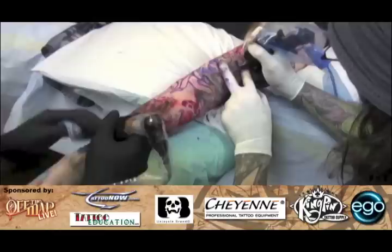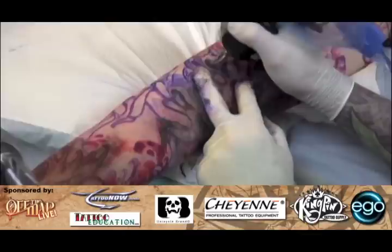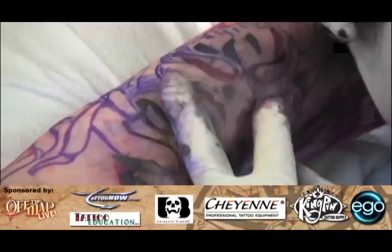Right now I'm working with a bunch of muted neutral tones where someone might normally use gray wash, but because this is going to be a colored area here, and I'm trying to do this all in one pass, I wouldn't want to put color over gray wash in the same session. It just ends up beating up the skin and getting a muted, healed result.